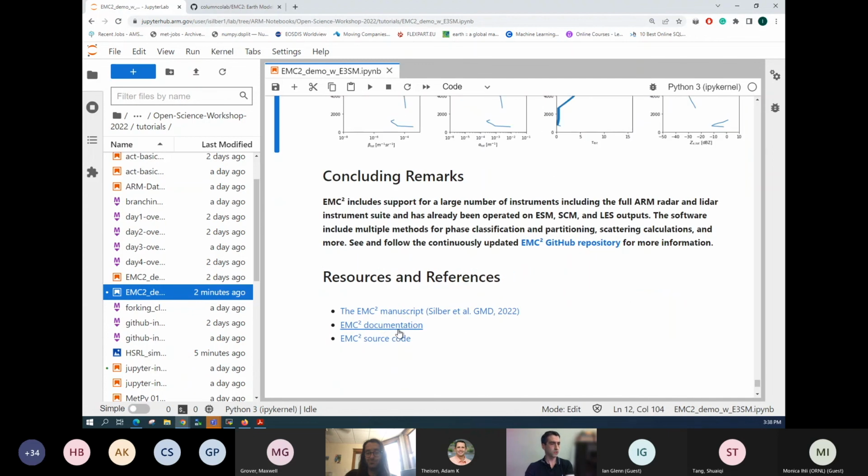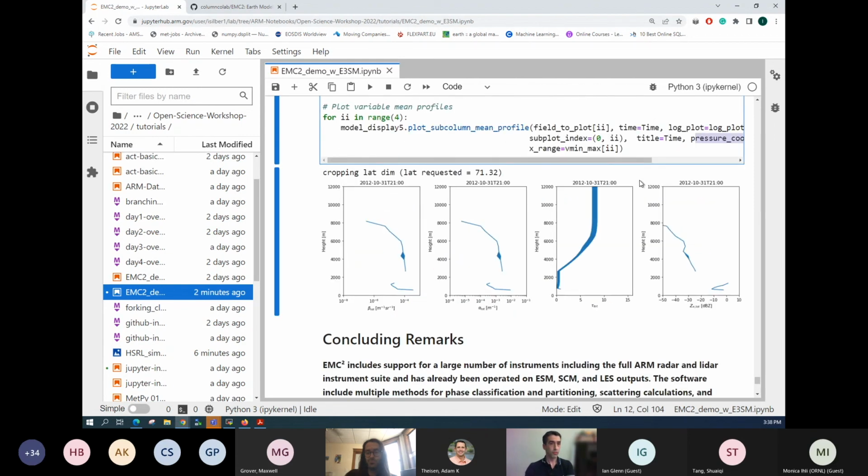Again, we have here some resources and references, and you're welcome also to contribute to the different processing routines and what we've started doing here. So thanks for your attention.